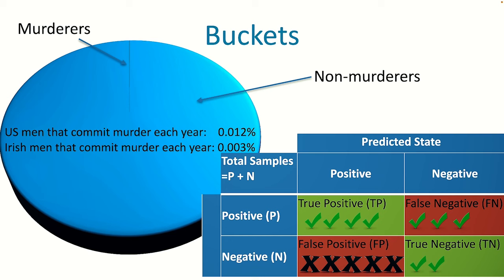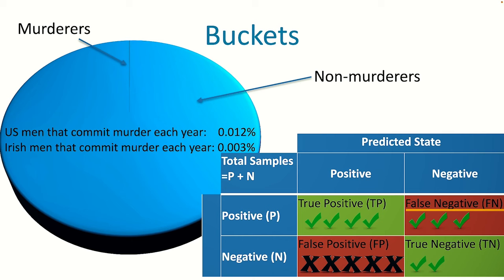And what we have here is a confusion matrix. It's a way of identifying how well a machine learning algorithm is performing. So in this case, the true positive rate is people who are murderers and who have been correctly identified as being murderers. So if we just select men, this will be a very high rate. False negatives are people who were murderers but who weren't identified as such. Now using this method, we would get a fairly good score on this, simply because most murderers are not women.